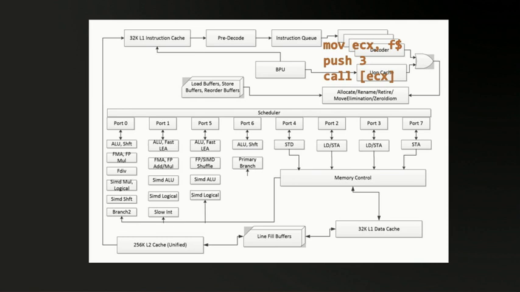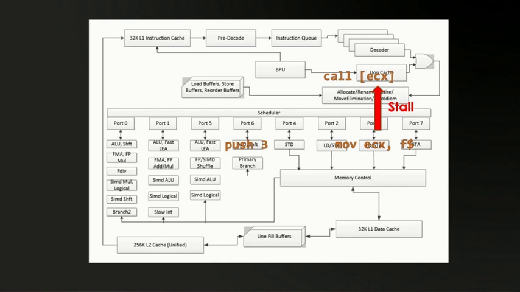And it says, hey, who's ready to execute? It realizes the first instruction loads from F, so let's start executing that. At the same time, it realizes the push has nothing to do with that move, so it executes both of those instructions and ships them off to the back end of the processor. What about this call? It can't execute yet because we haven't yet loaded from F.